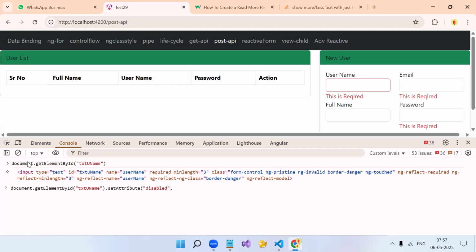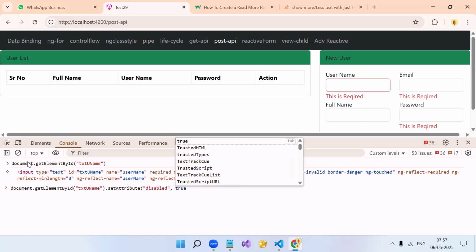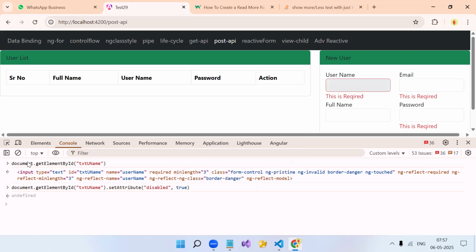What value will you pass? true. Okay, see, it got disabled. Understood now? And if you have to remove it, just like setAttribute, we have removeAttribute. See, understood? This is your plain JavaScript.